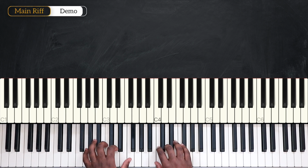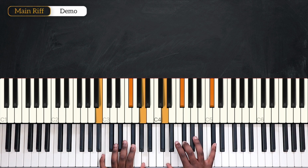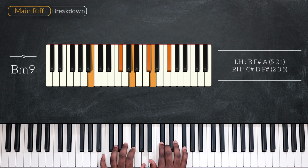Alright, what I just played was the main riff that we're going to use for the entire song, except for the section of the bridge. We're playing in the key of B minor, and we're going to start this main riff playing B minor 9: B, F sharp and A, C sharp, D and F sharp. So three notes on the left, three notes on the right.